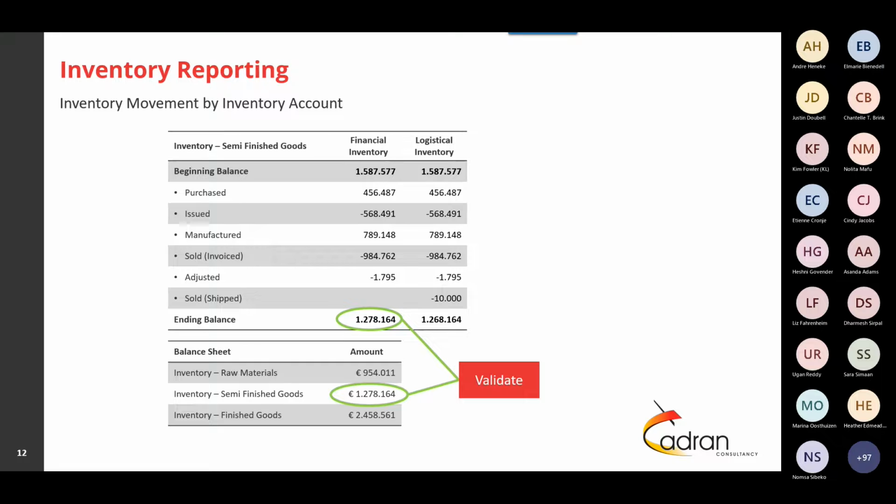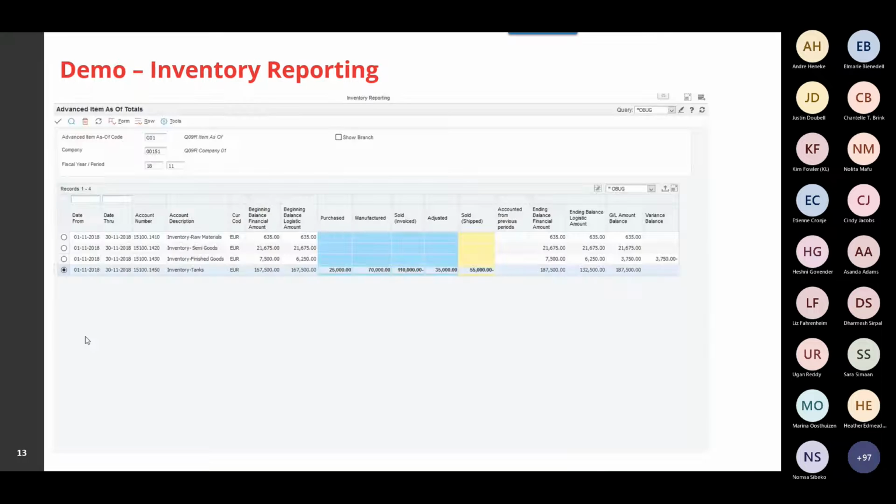You can also isolate those. And that means we have two kinds of ending balances. One financial, which we can match with your GL, and one reflecting our on-hand value at the end of the month. And that means we can really accurately match this with our GL.